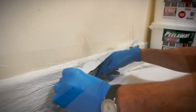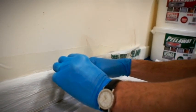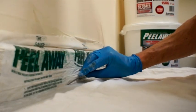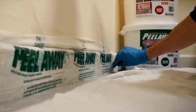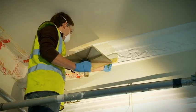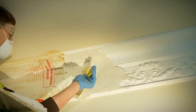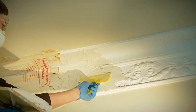As you apply Peel Away, you must pause to apply the special cover that comes with each product. To simplify the cleaning up process, as the product completes reacting with the paint, it will dry back onto the blanket, leaving only a residue on the surface to be washed off. It is important that you apply as much product as you are able to easily remove at the end of the stripping time, and regular checking is needed to see how the stripping process is progressing.